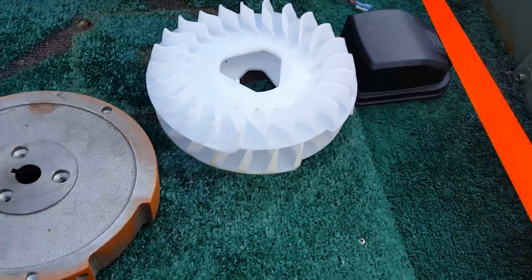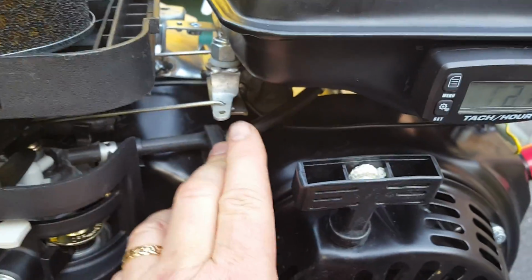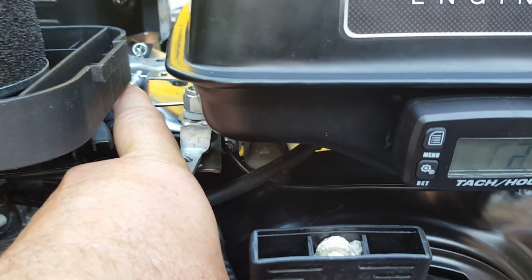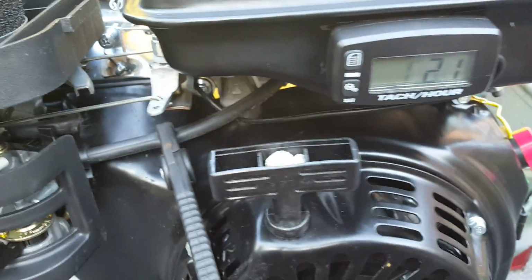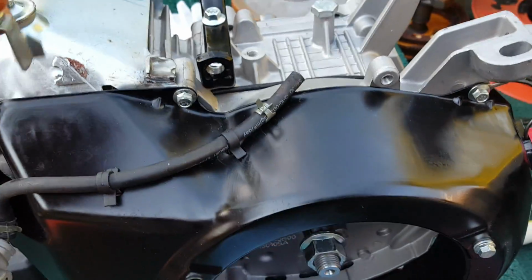Fans are the same. The other change I had to make on here, the way I had it set up with my pivot after I removed the governor, if you can see in there where that set screw is to limit the revs of the engine mechanically, that's the one for my old one. On the new one, which is over here, this is my old one and my old plate. You can better see it here.